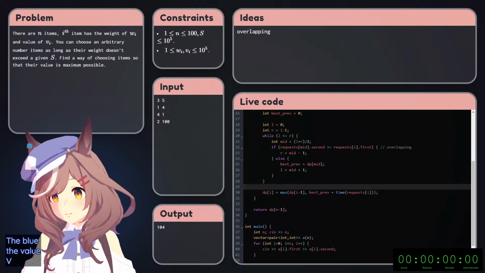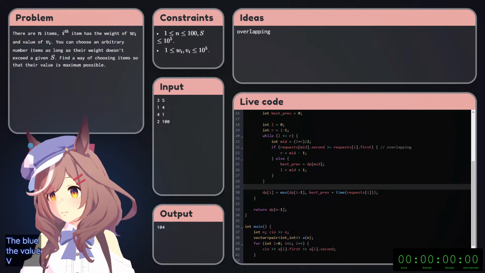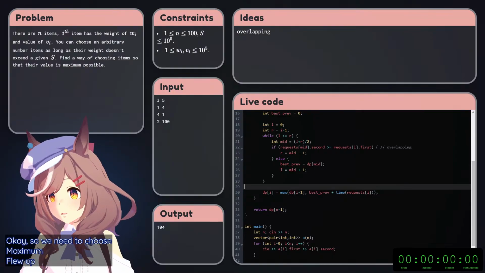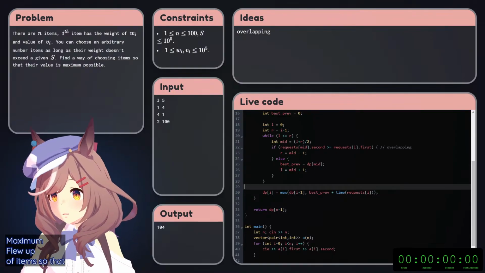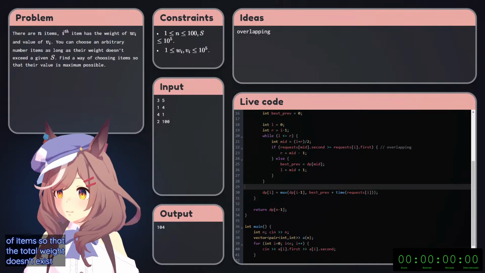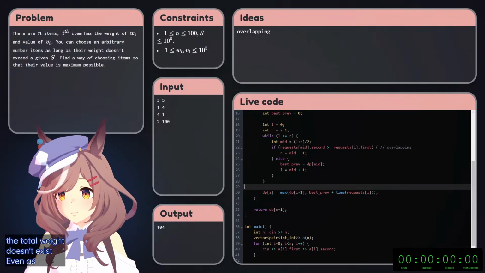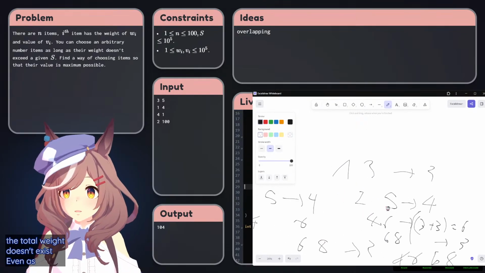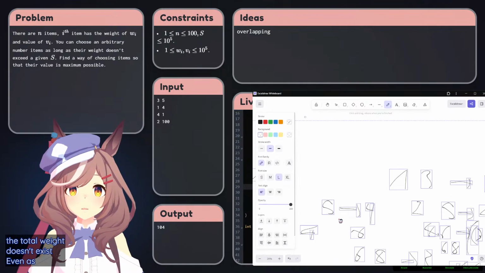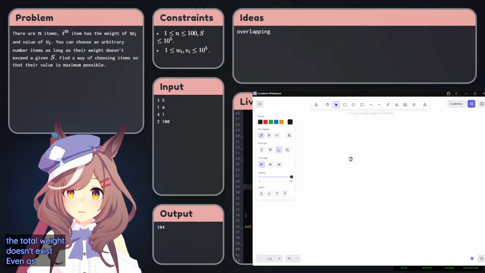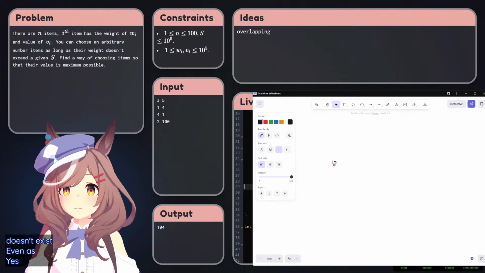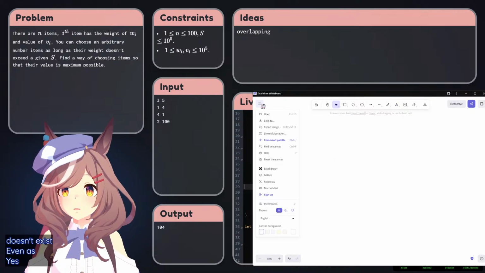Okay, so we need to choose a maximum value of items so that the total weight doesn't exceed a given S. Okay, so let's use our robot again.